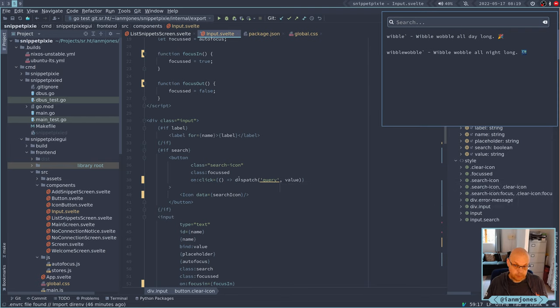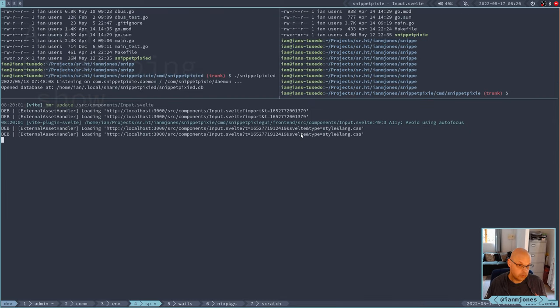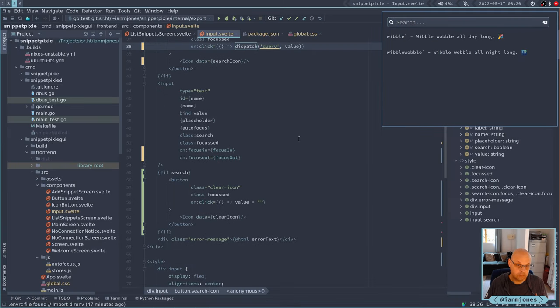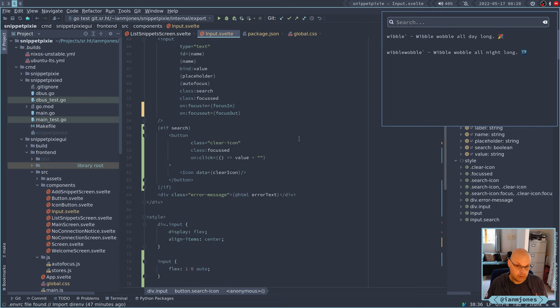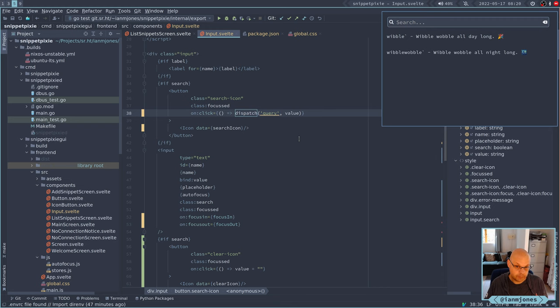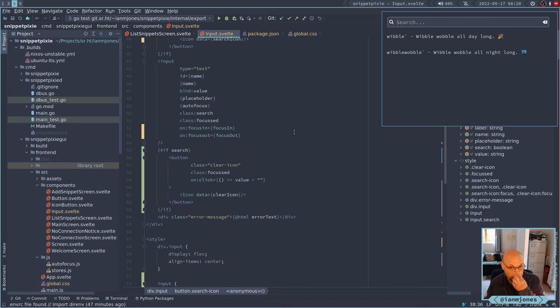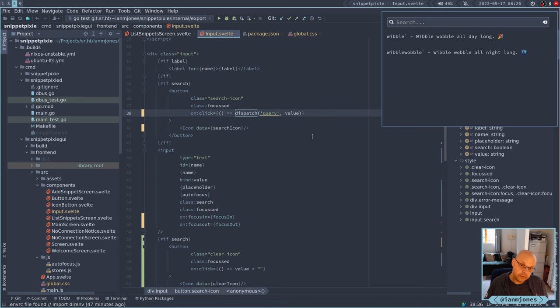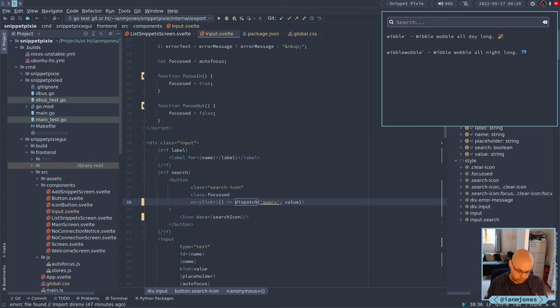When that gives a click, okay, I want to refocus based on that as well. So what I'm going to do, right, hold on, save. Make sure there's no errors. I'll have to review that later, but autofocus works. I want to, when you click the search button, so you've got that in there and you just want to click it again, I want it to come back to set and focus on there.